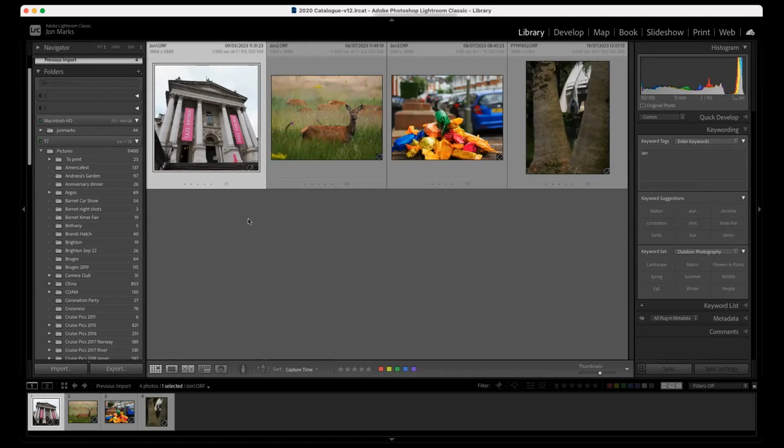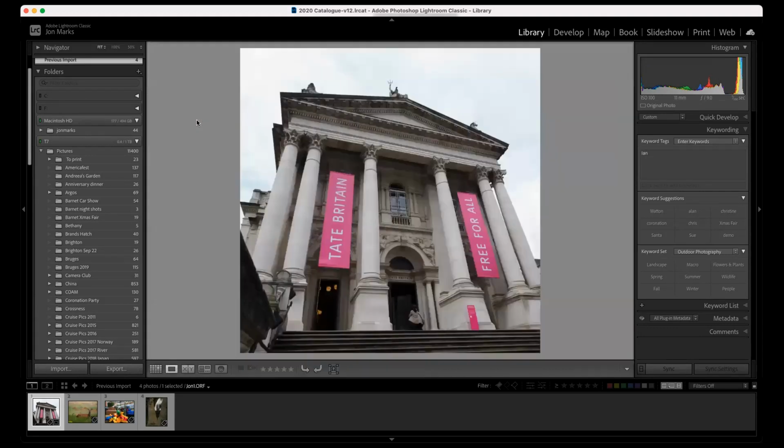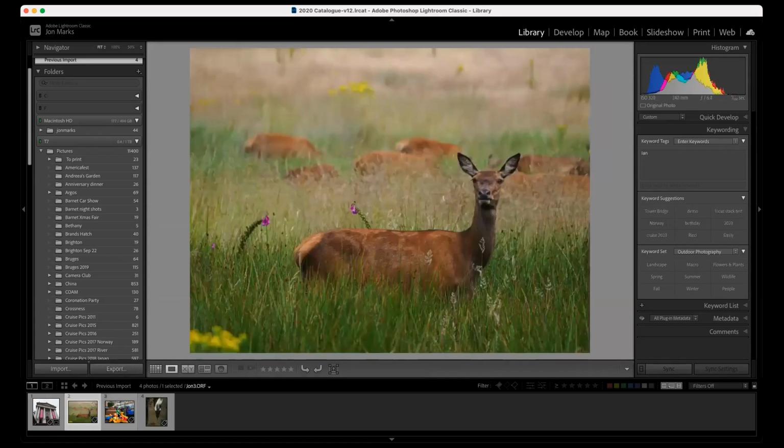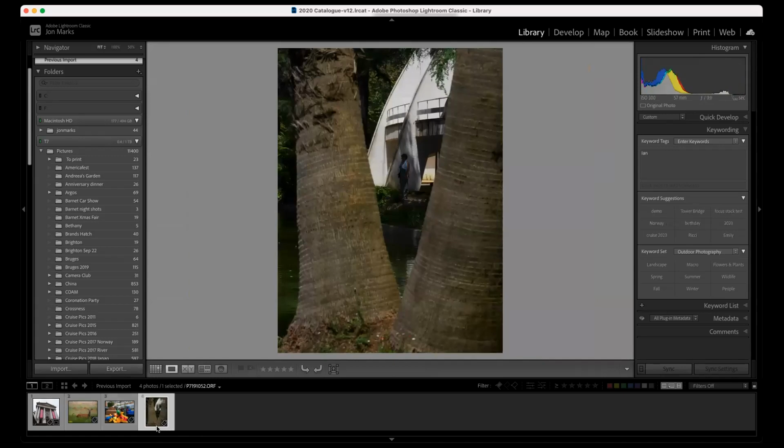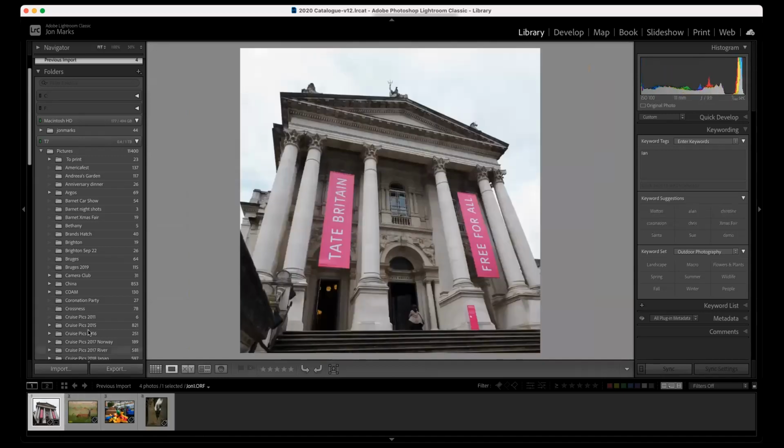Okay. So just double clicking on a picture will allow you to bring it up to full size. Here's the next one, here's the next one, here's the next one. So we've got a picture here, we can start working on it. You'll see straight away that it's incorporated the keyword. We know that straight away.